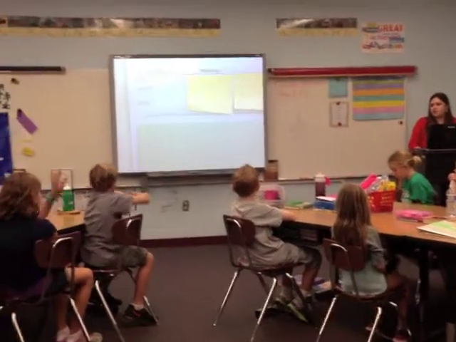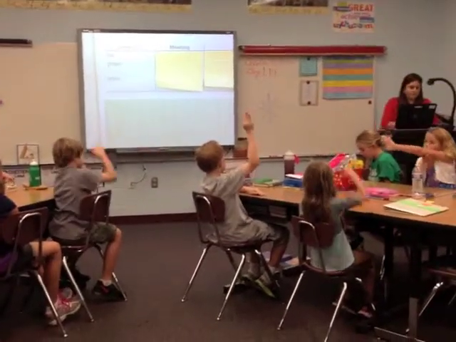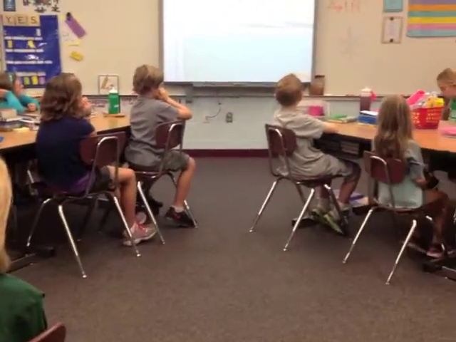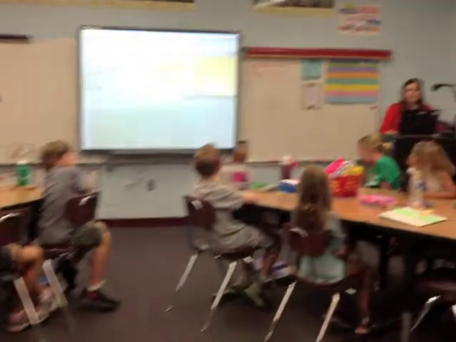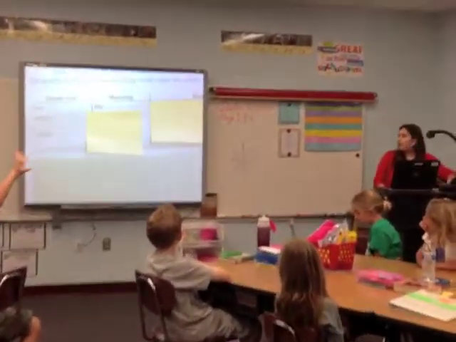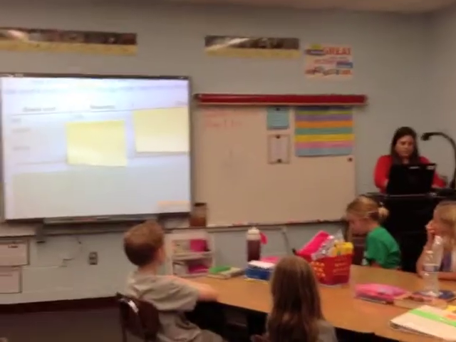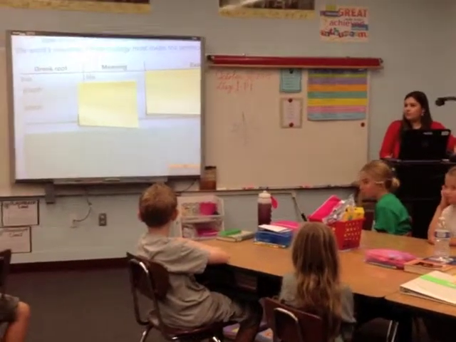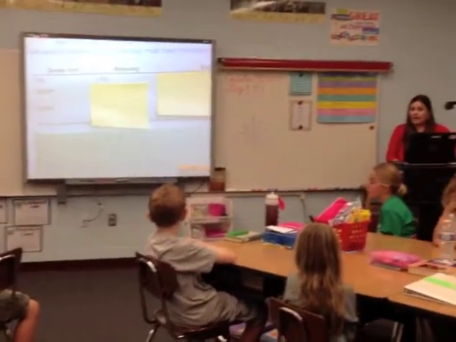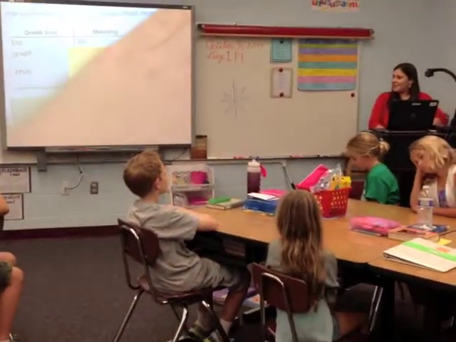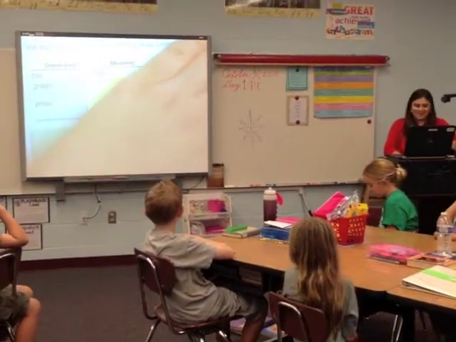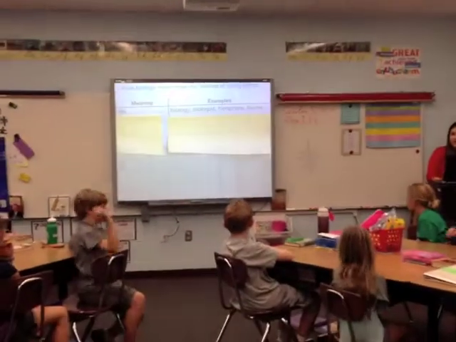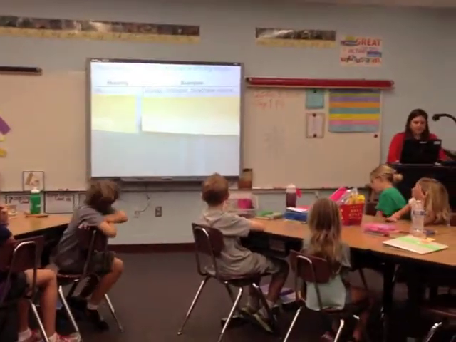So what did we just say the meaning was? Who can help me out? William? Bio means living. Bio means, yes, living or life. So what was some examples I just said? Alberto? Big voice. What's an example? Do you know an example of bio, a word that has one? No? Oh? Yeah. What are you thinking, Madeline? Biology. Biology, yep, that's the first one. What about these other ones? It says biologist, so we talked about that, also the study of life. And then it says biosphere and biome.